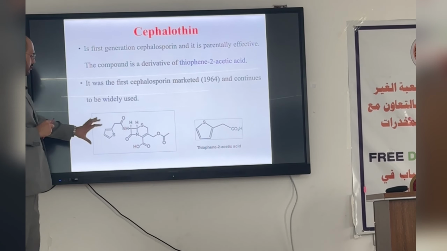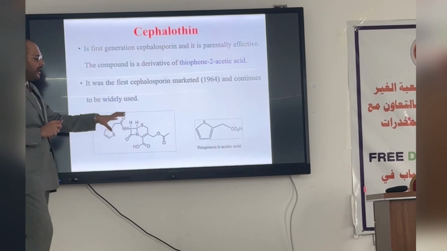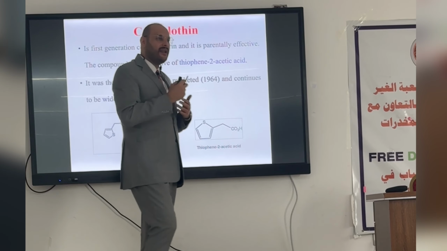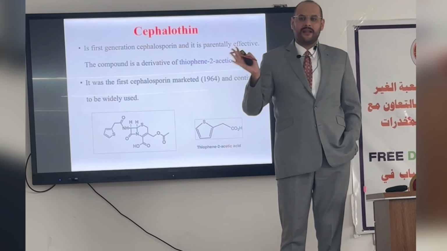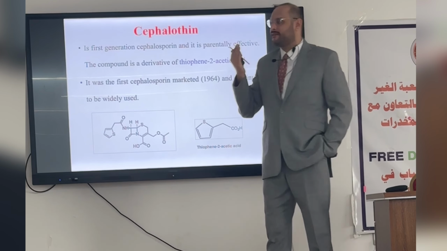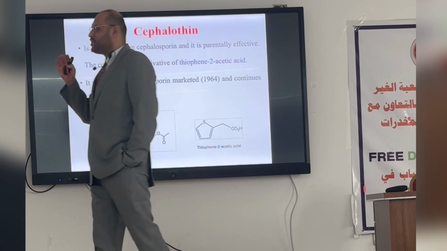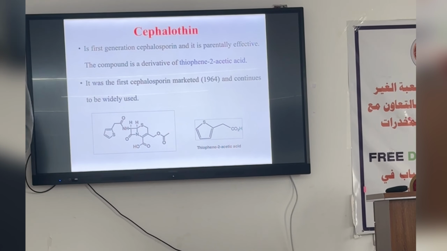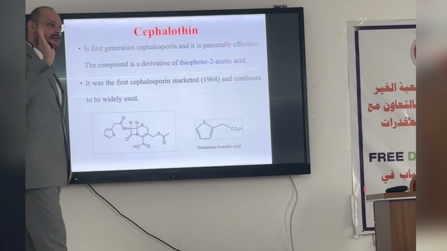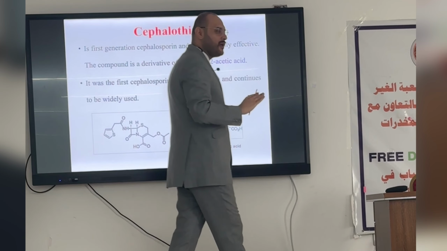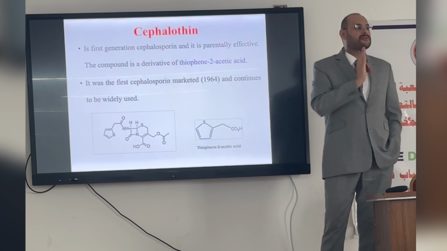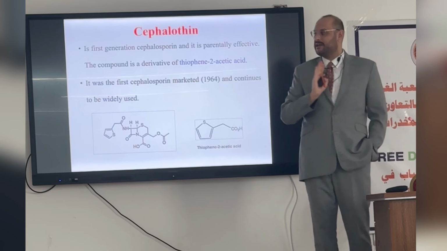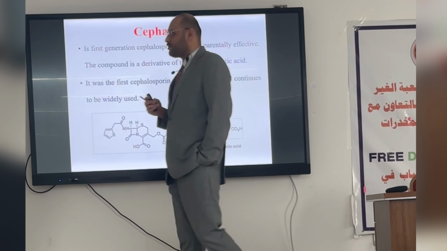مع الأسف بالعراق الجماعة الأقوى على السيفالوسبورين موجودة. يعني مو بسهولة تقدرون تلقون دواء من جنريشن واحد والثاني. يعني كل شركة وكل دكاترة يحبون جماعة الثالث والرابع والخامس. But in Europe, if you go to Europe, you see that we have generation 1 still in use, generation 2 still in use because they want narrow scope.